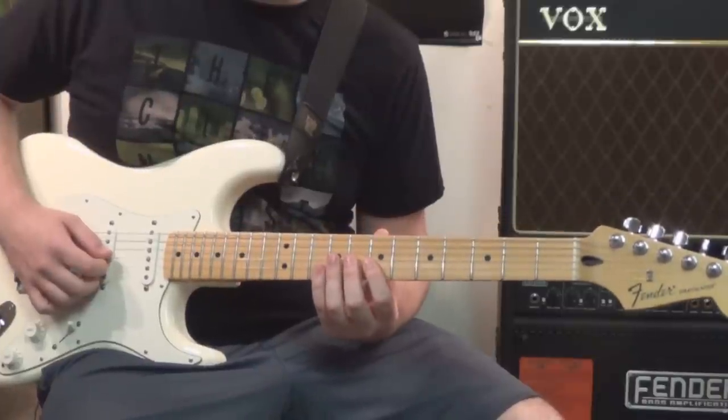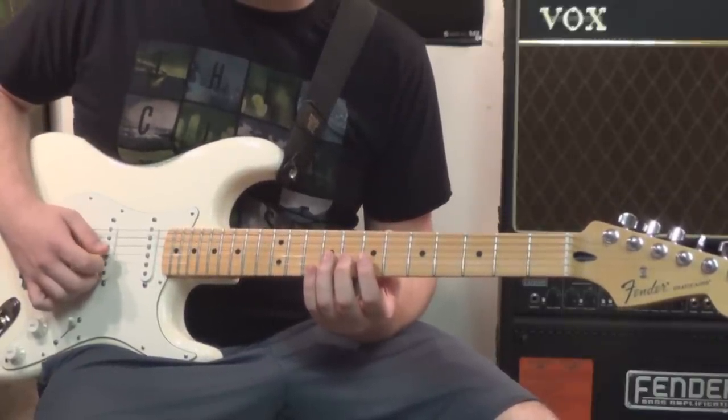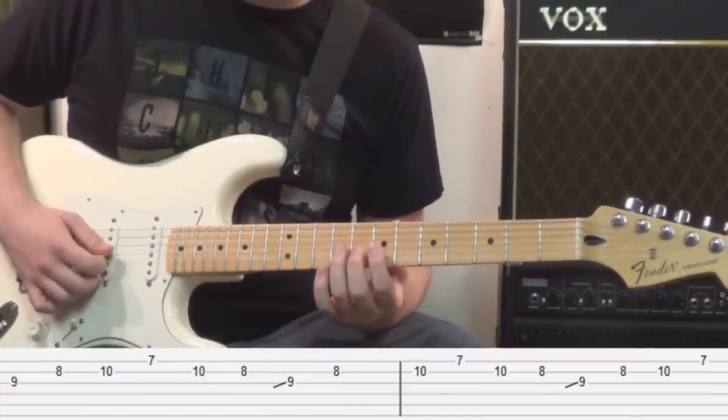All right, so next we have the bridge, the ongoing riff throughout the bridge. It's really hard to hear, but if you look up a live video, you can hear it. And this is how it goes. So starting around the bridge.